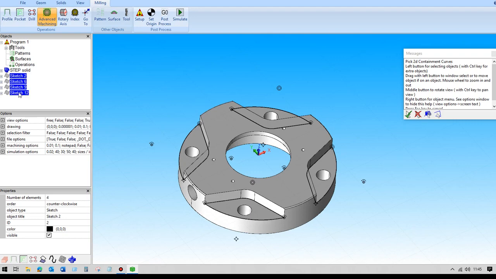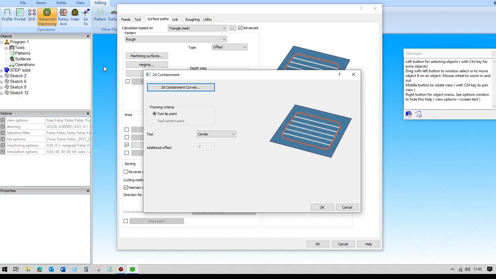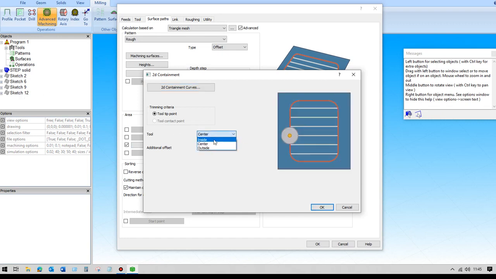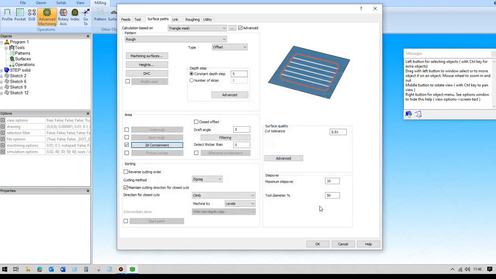Having selected those, we can press enter to accept, and then the tool can either be inside, tool center line or tool outside. So we'll stick to tool center for the time being, and we'll leave the rest of the options as they are.